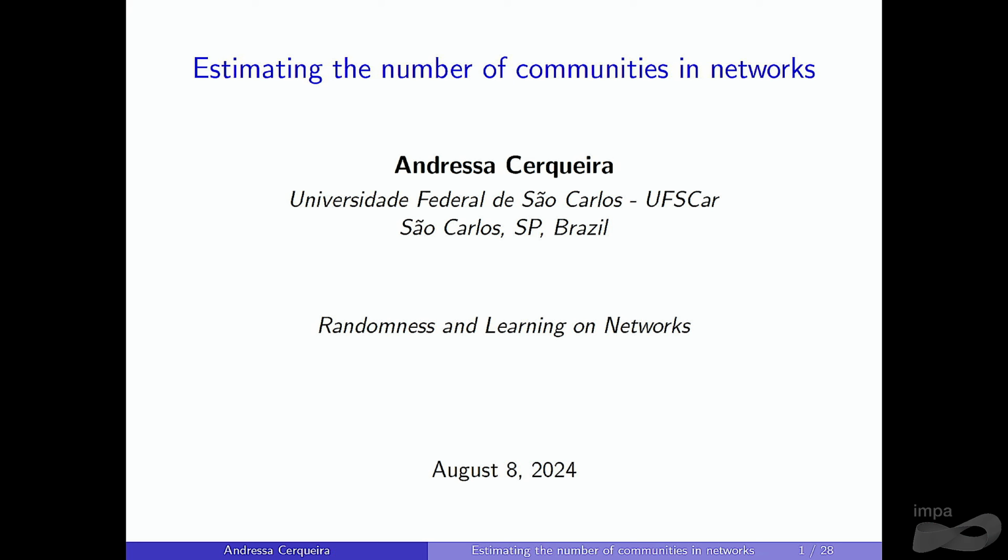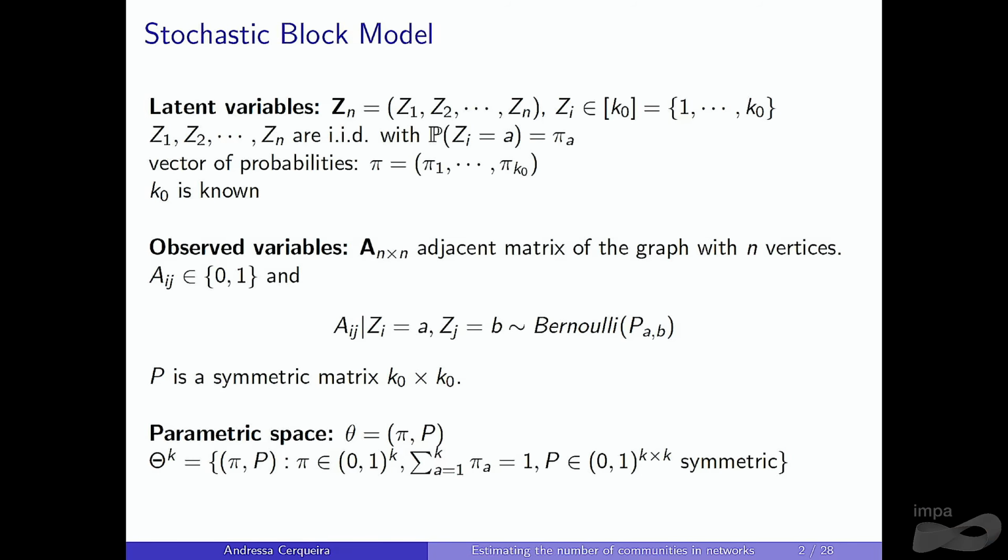But as a statistician, as Jesus said today, we need to establish what statistical model we are going to work on. The statistical model that I'm going to work on, you know very well: the stochastic block model. I will define the stochastic block model again just because here I'm using different notation, just to make things clear. It's not that different, but still.